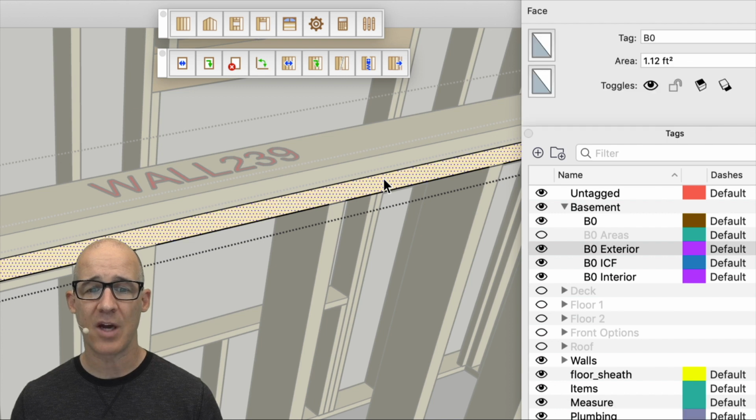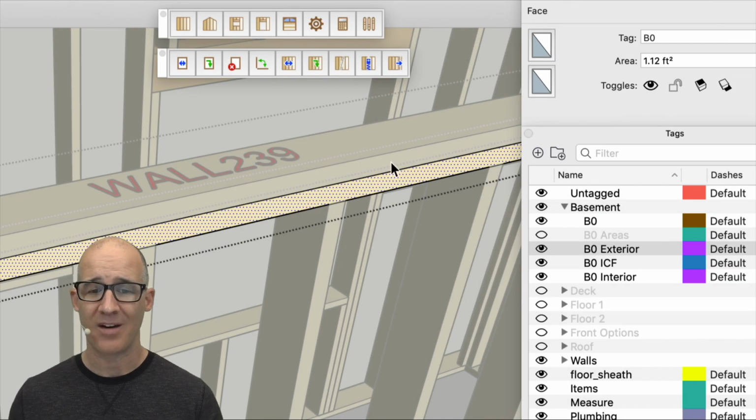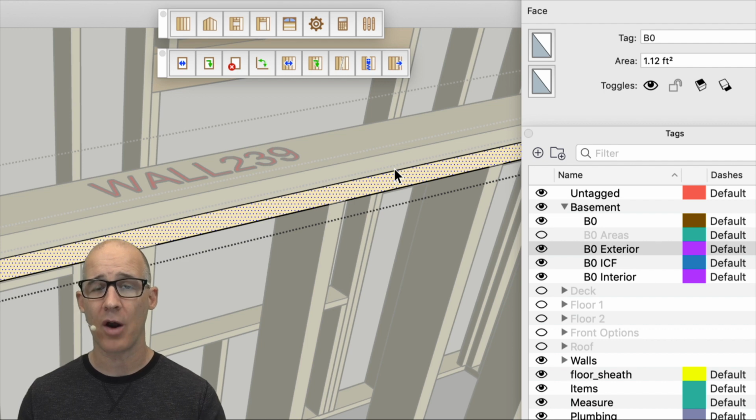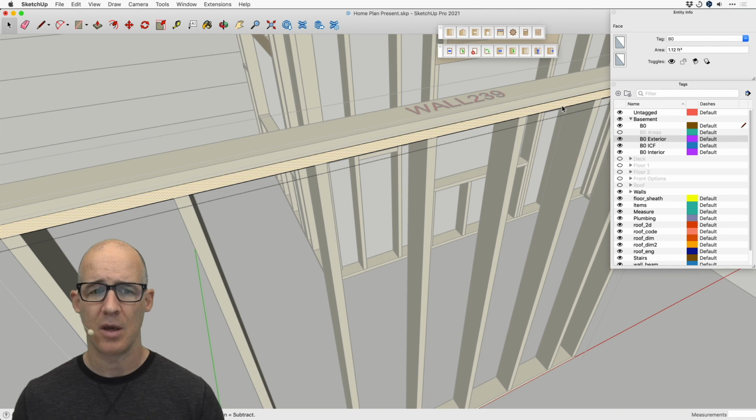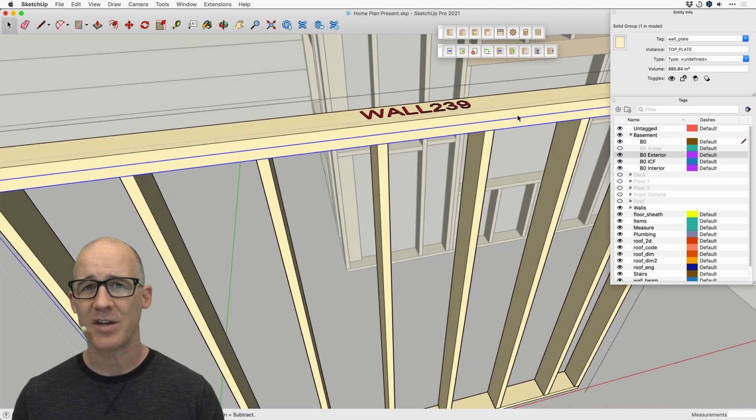So you can see that I've double-clicked now into the first top plate, and when I select on the face of this top plate, we can see that it itself has its own tag. Now this becomes a problem down the road wherein some of our walls accidentally get tagged when we're working on the wrong tag or the wrong layer. I'm going to use layers because it is a layer in the document. I don't know why they changed that to tags. So how do we fix that situation?